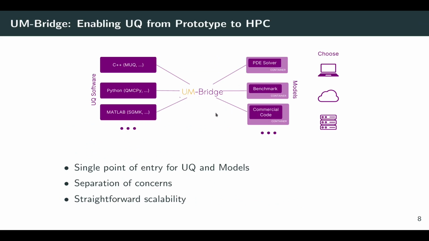What we get from that as a result is that on one hand, we can really just hook together arbitrary codes on either side. But on the other hand, because we settle on the specific mathematical interface that we have between UQ and simulation, it also means that it acts as sort of a single entry point, because it is enough to hook up a single UQ code to that Umbrage interface, and it immediately gets access to pretty much any model that you can throw at it. While on the other hand, if you have an interesting model at your hands, it's enough to implement the model side interface of Umbrage, and you get an entire range of UQ codes to choose from and to apply.